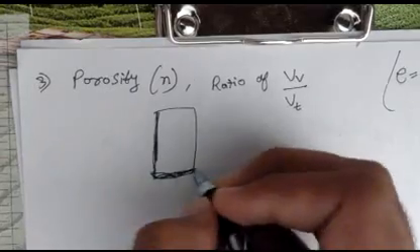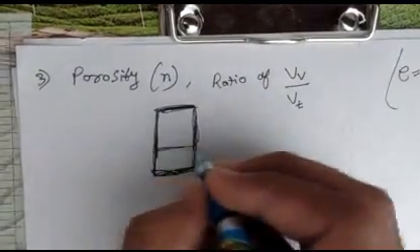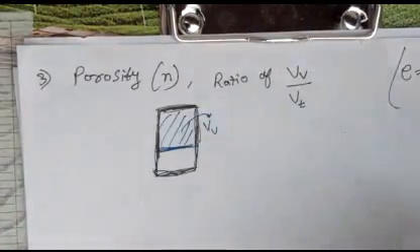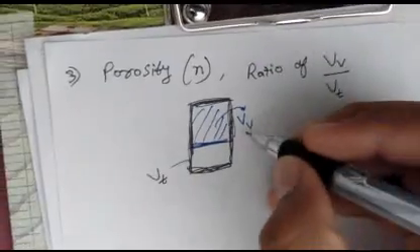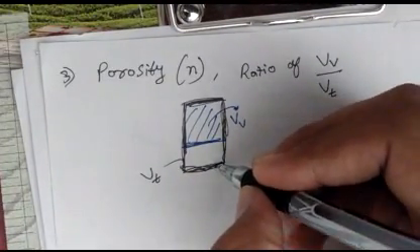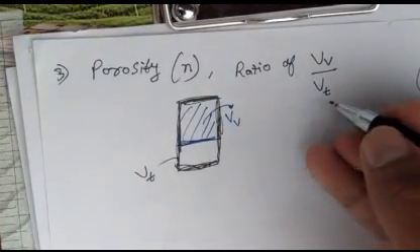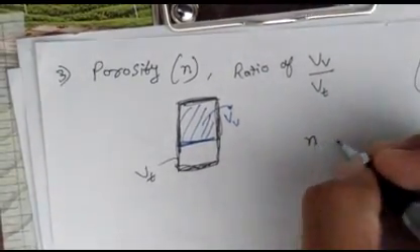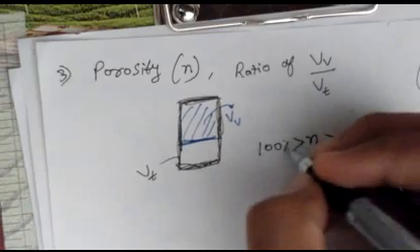This is the total volume of soil, and out of it I have volume of voids. Suppose like this: this is volume of voids, and this entire part is volume of solids. So this actually has an upper limit. This volume of voids can be at most the volume of soil. It can't go beyond that. And what is the least value? It can't be 0 again, because volume of voids can't be 0. So porosity can be greater than 0, but not greater than 100%. It's a ratio.